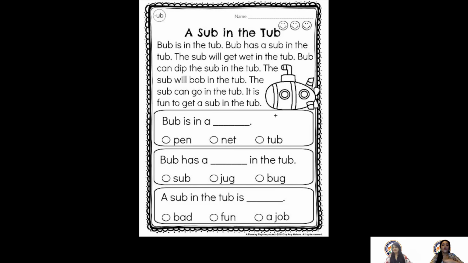Like, you can see the picture. First, we talk about the picture. It's like picture reading. What do you see in this picture? So they get an idea what the story is going to be all about by looking at the pictures. Then we discuss a little bit of picture reading, and then we go into the story in detail. So that is how, towards the end of making them understand all these subtopics, we go into the reading like this.